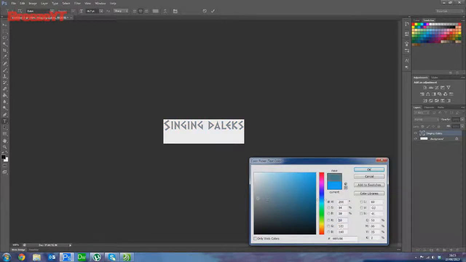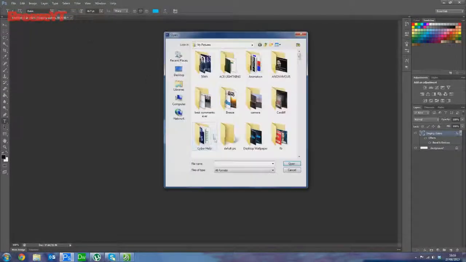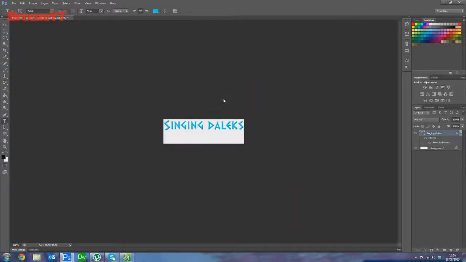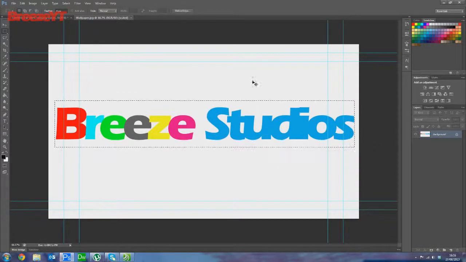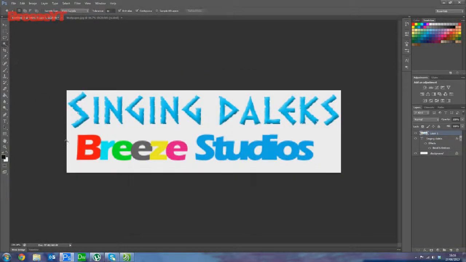So just fiddle around till you have a nice colour you like. I like grey really. No, let's go with blue. Yeah, that's a nice blue. And then of course you've got the effects and things. If you want to fiddle around with these, you can. I tend not to. We're having Bevel and Emboss on just to give it something to make it look decent. Let's find the wallpaper. There we go. And then we're just going to copy this over to make it easier than having to rewrite it all. There we go. Of course I'm going to take out all of these rubbishy bits.